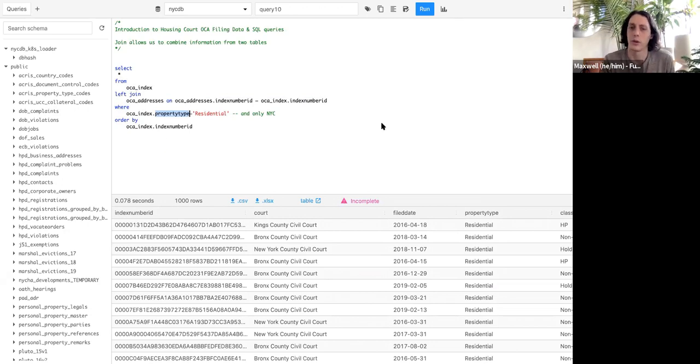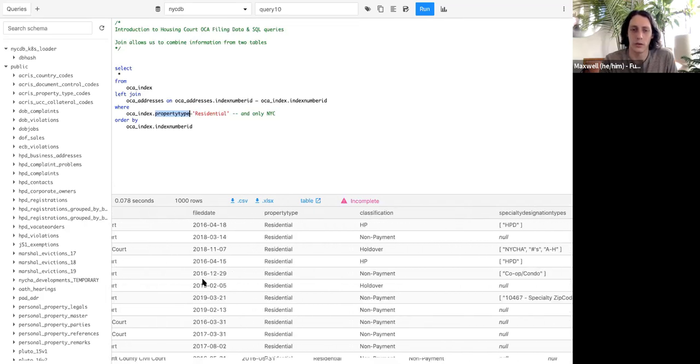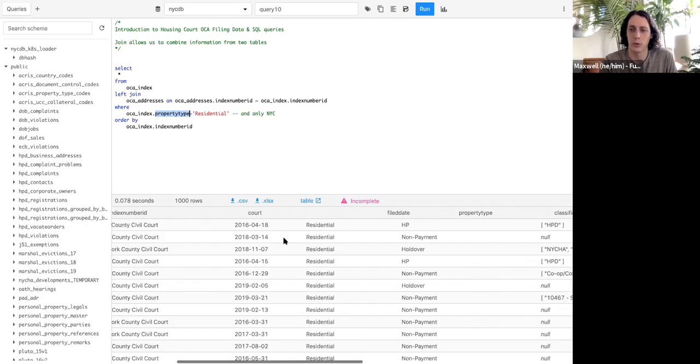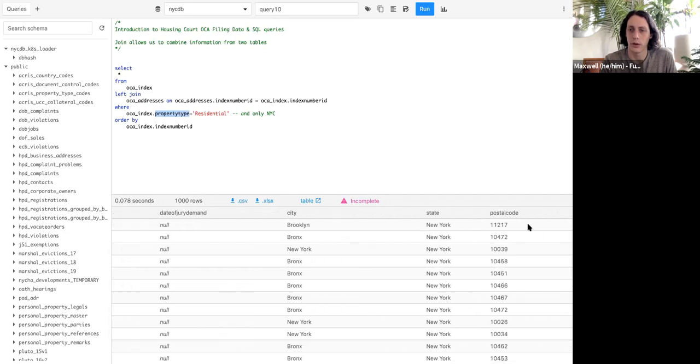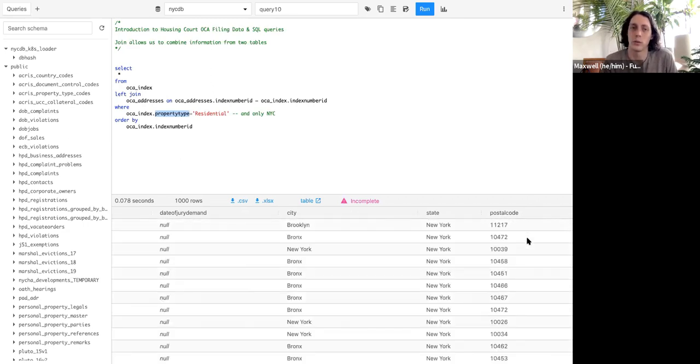If you leave it ambiguous and it doesn't know, it might give you a message telling you that. But now you can see this looks like what we had before, except all the way at the far right side, you see it has some other information that we didn't have access to before. So the city, the state, and the zip code. And so that unlocks a bunch of other cool analysis that you could do with this data set.